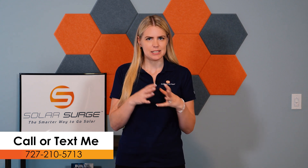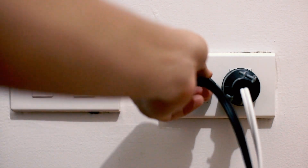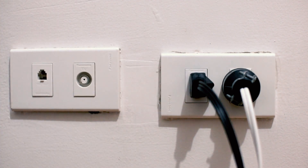To capture and use the electricity generated by the solar panels, various electrical components come into play. These components include inverters, which convert the direct current — DC — produced by the solar panels into alternating current — AC — which is the standard form used in our homes and buildings. So when you take a plug and put it into a wall socket, an electric outlet, that's using AC, alternating current.